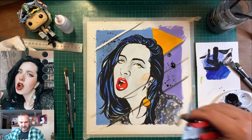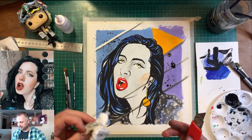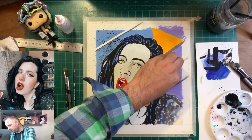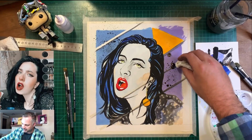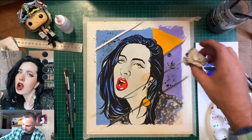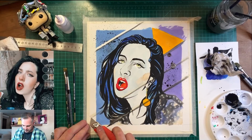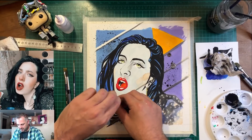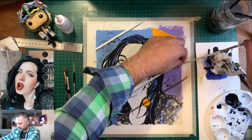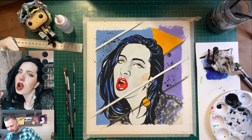Okay, for the purpose of a class, I want to speed things up. Normally, I would have waited a little bit longer for things to dry before trying this. Because I've got a big paint blob running right across the masking tape over here on this side, I'm just going to use a bit of paper towel to pick some of that color up, so I don't get too much of a smash of paint. Oh, look at that. Look at those nice, clean, diagonal lines coming through, giving that really good graphic 80s vibe.